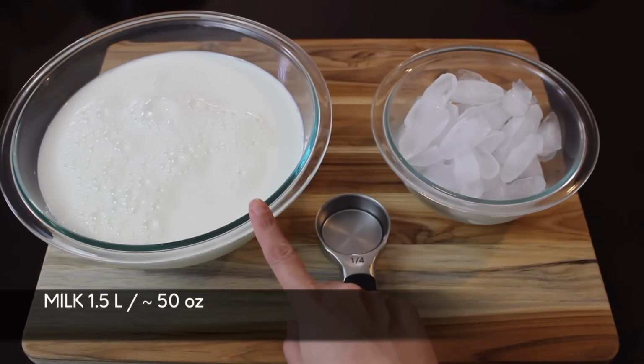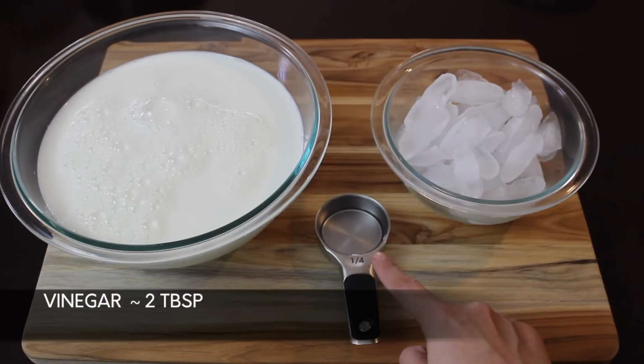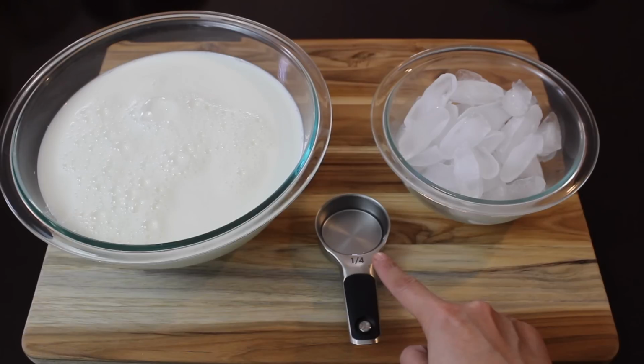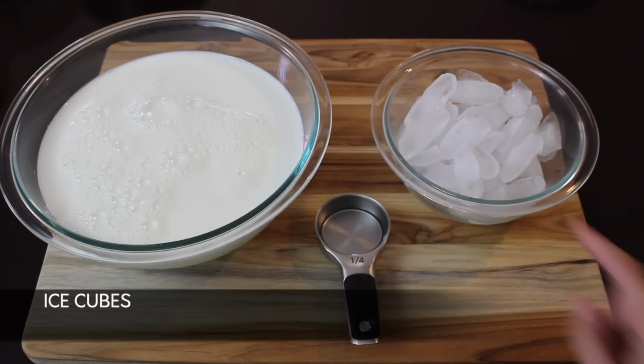I have taken 1.5 liters or 50 ounces of milk approximately, 1/4 cup of plain white vinegar. I used 2 tablespoons from it to curdle the milk. You can also use lemon juice or yogurt to curdle it. And you'll also be needing ice cubes.